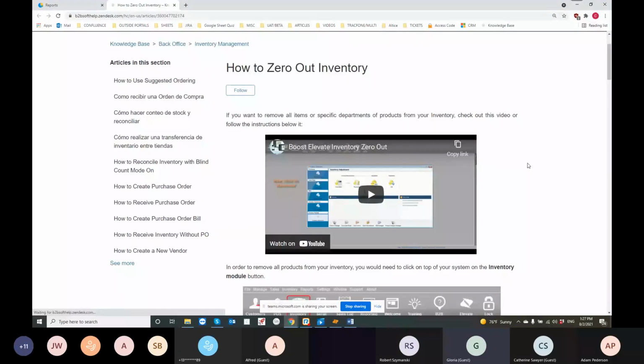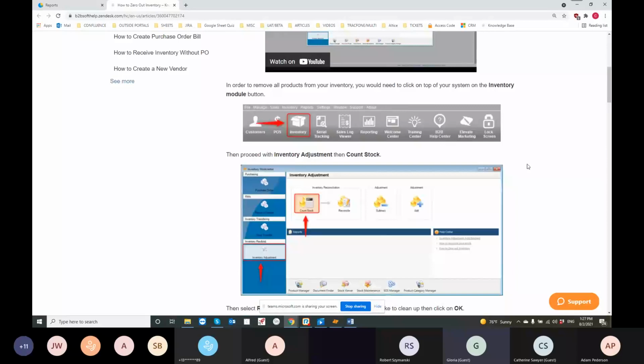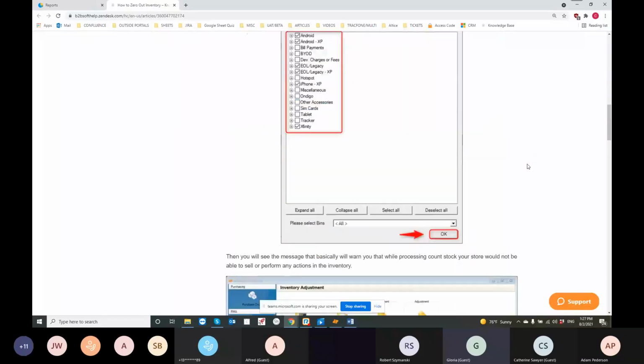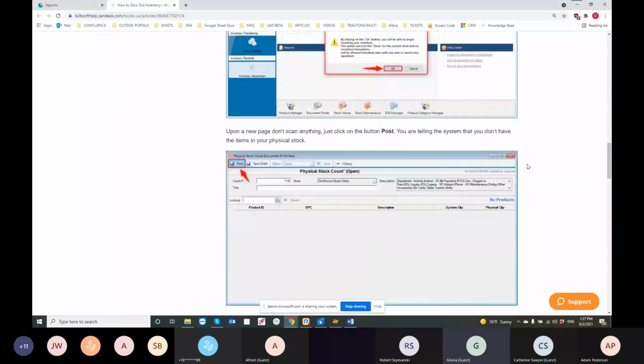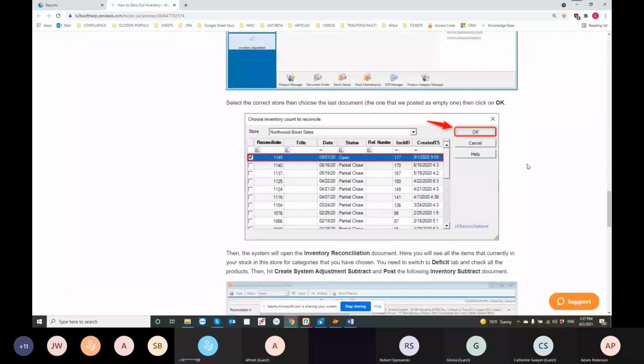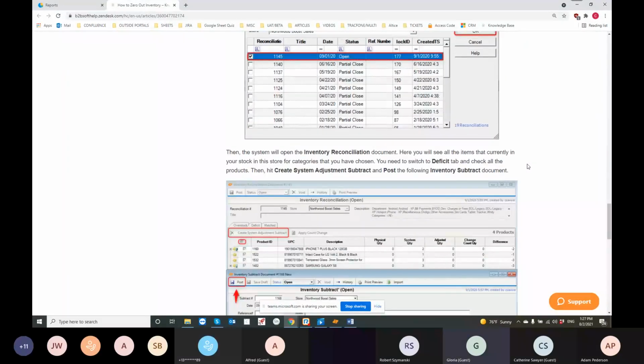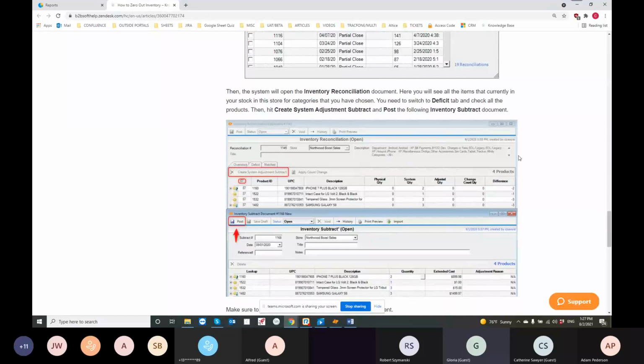It's going to actually do two things for you. It'll show you a video on how to do it step by step. And if you keep on moving down, it also gives you descriptions on how to do it step by step manually, so you don't need to see the video. The training team takes a long time to set these up. A lot of people don't see it. They'll call support and say, hey, I want to zero out my inventory, or I don't know how to do an inventory count. All the information is there for you towards the right. So you need to remember the help center that we do put there.